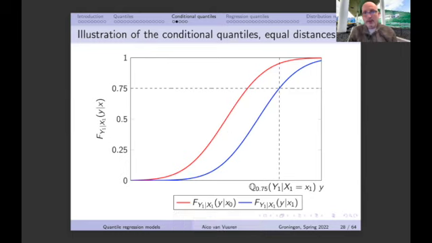So that might imply in this particular case that it doesn't make that much sense to actually look at the different levels of quantiles, because we would like to look at the impact of x1. At the moment that we're going to change it from x0 to x1, we could just focus on the mean, or on the median better to say, and then at that moment in time we can also know what it is at the moment that we look at 0.75, or for example here at 0.25.